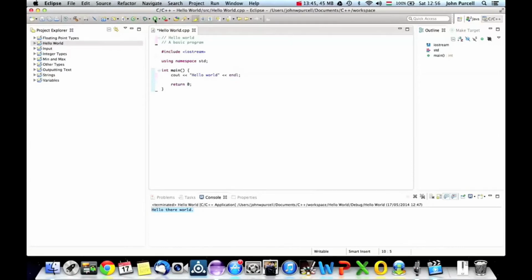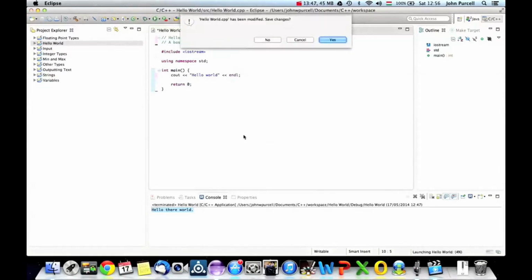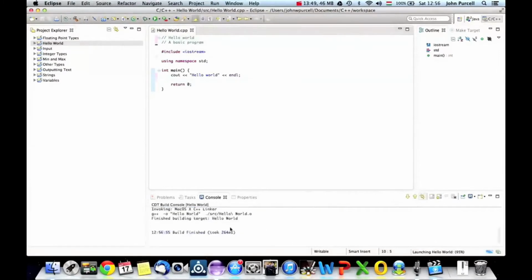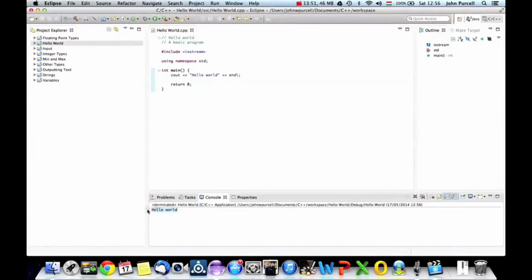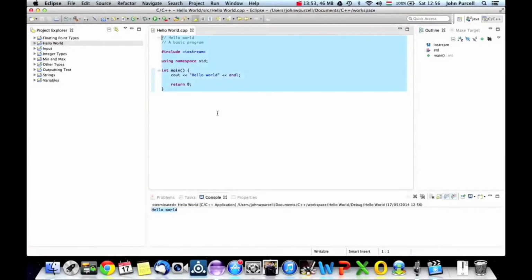And then let's run this again. So I'll click the run button. I want to save it, and it says hello world. So this is a complete C++ program. You can experiment with this a little bit if you want, but we're going to look at that more in a future tutorial. And probably at the moment, any change you make will break it, because if you're new to this, you don't know what you're doing, and that's normal.